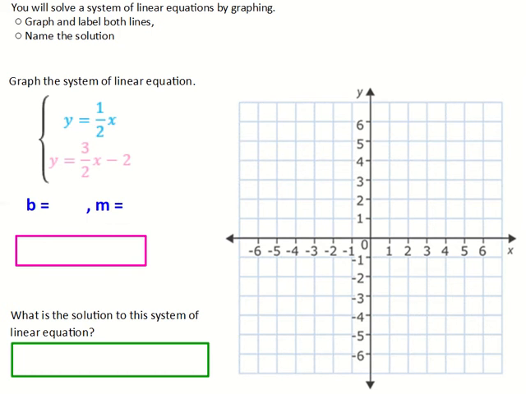So the y-intercept, since there's no constant in this equation in the form y equals mx plus b, the y-intercept would be at 0. The slope is a coefficient, the number in front of x, so we'd have 1/2. It's positive, so that means for the slope we're going to move up 1 and right 2.